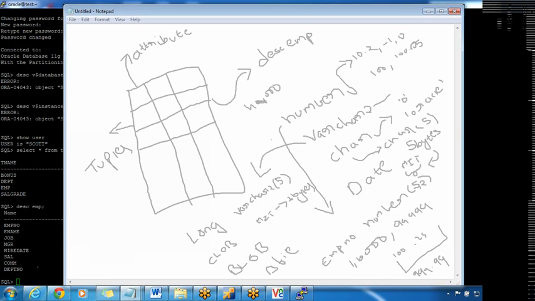So in char we are using only alphabetic and numeric characters. Are we using special characters also in varchar? No, you can use either alphabets or numbers. We cannot use special characters. You can also use special characters. You can use whatever you want. You can have underscore, you can have dollar, you can have whatever you want. No, I'm talking about the ASCII character. ASCII is like a number.